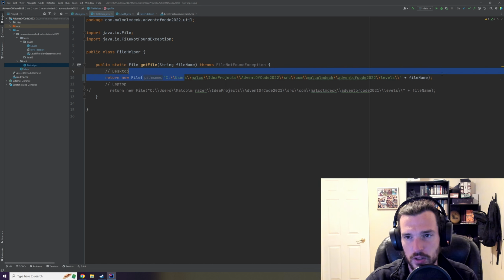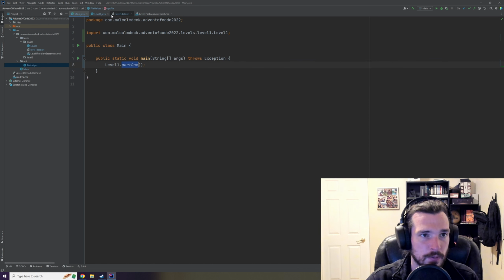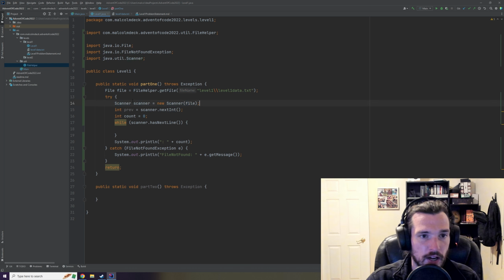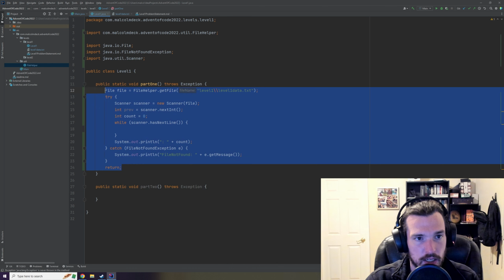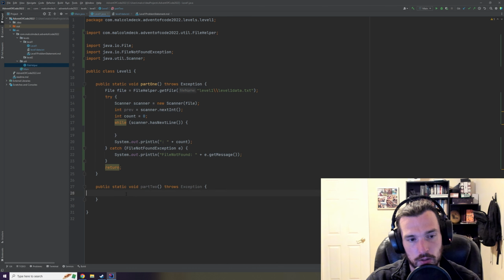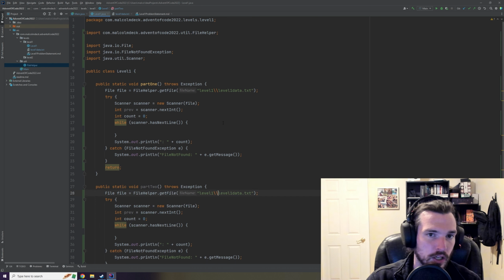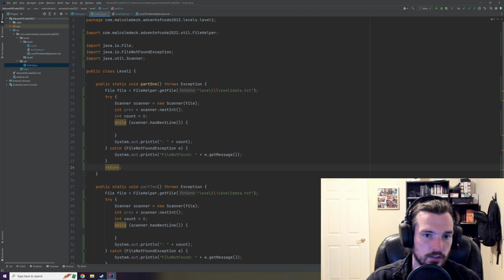It doesn't really matter if you can see the structure of my computer file system. I don't care about that. Then you'll see I open a scanner to read that file and read through and do some stuff, which there's nothing there. Typically I end up doing something similar for part two, so why don't we go ahead and get that set up as well? Wonderful. It always reads like the same, level one reads the level one data.txt, etc.